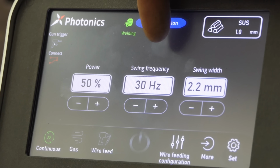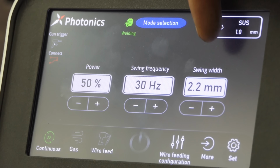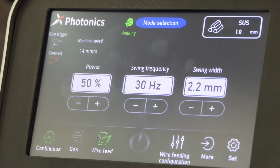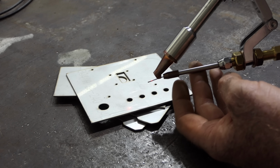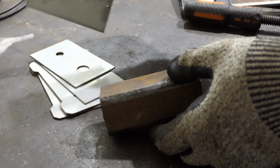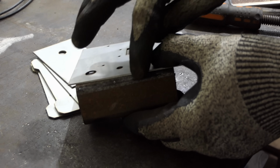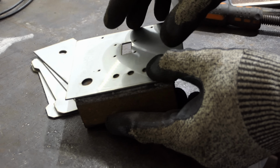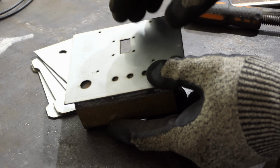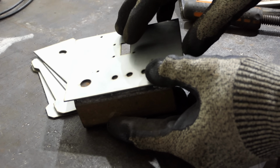50% power, swing frequency 30 Hz, the weld width 2.2 millimeters. If we enable wire feed, we've got 14 millimeters per second wire feed speed, and we're using a 1 millimeter wire. So at this stage I'm not worried about cross-contamination or purging the rear side of the weld, because it's not structural, it's not pharmaceutical, and it's not for eating off, so it's really just an aesthetic weld really.